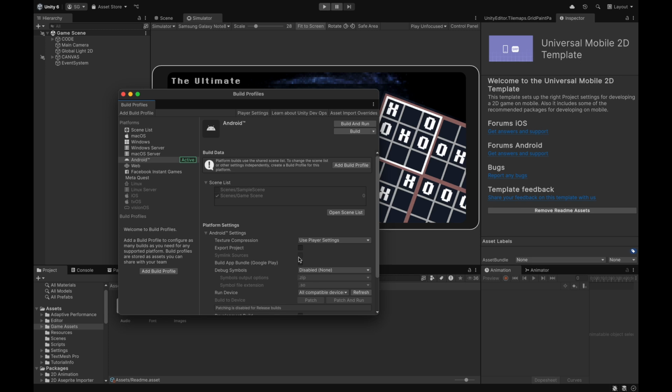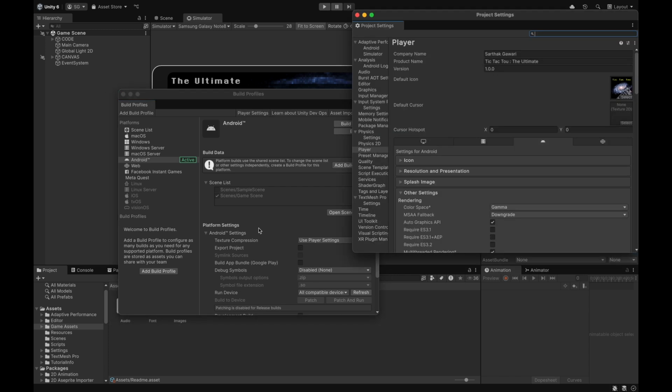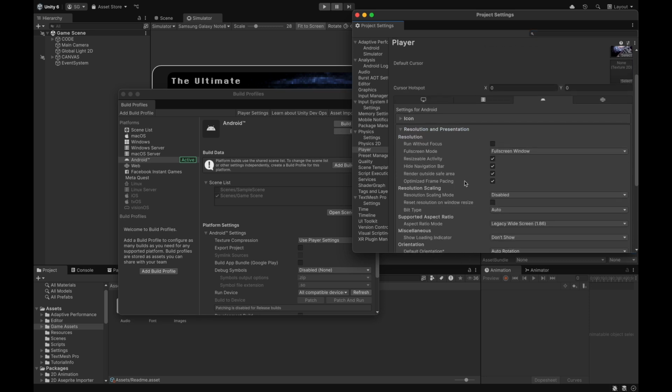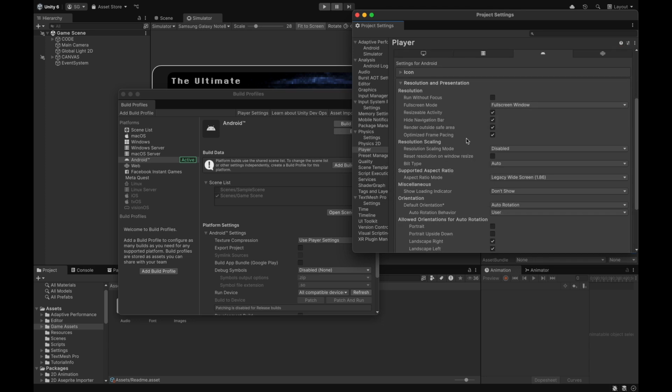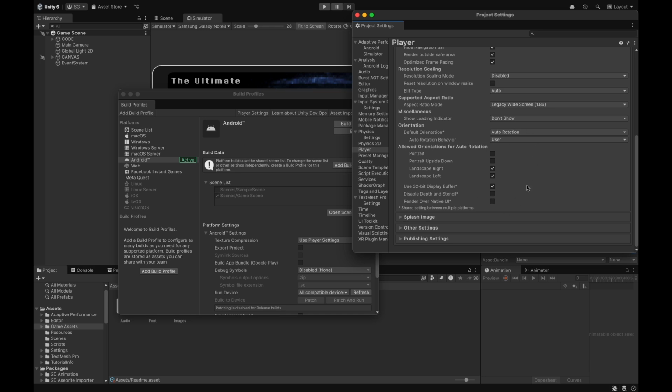Everything except this is for advanced, but I'm going to tell you a bit. The Player Settings will have the option to set various things, but this is an Android game and I want it only in landscape. So if you only want it in landscape, you have the Resolution and Presentation option, in which we have a few things. I want it to be full screen, then hide navigation bar, and then you have the landscape mode. Select these ones, and I'm using legacy Windows screen. What it generally does is it has a 16:9 ratio inbuilt, and you can use it directly, due to which you can optimize your UI for multiple screen resolutions.